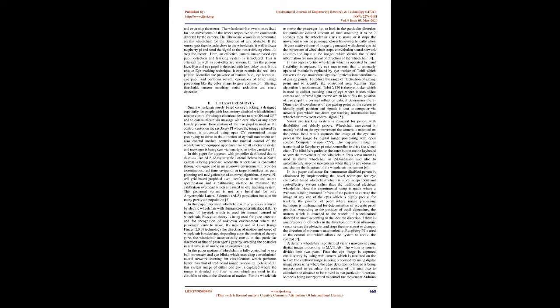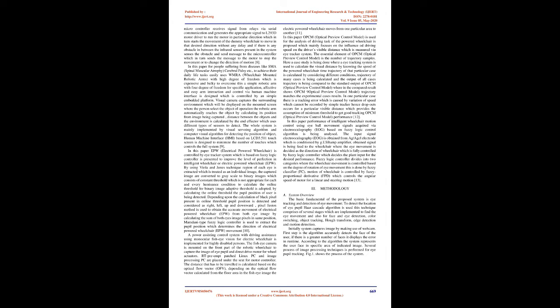In this paper, the electric wheelchair which is operated by hand flexibility is replaced by eye movements, that is, the manually operated module is replaced by the Tobii eye tracker, which converts the eye movement signals of patients into coordinates of gazing points. To reduce the range of fluctuation of the gazing point and to identify the controlled area, a Kalman filter algorithm is implemented.